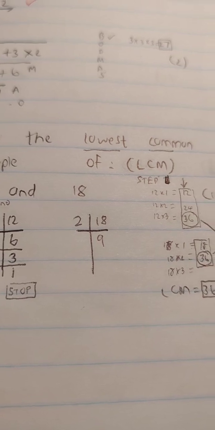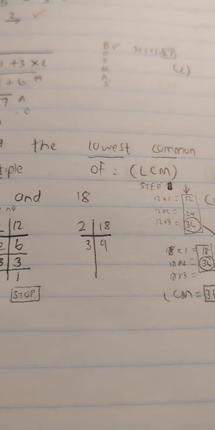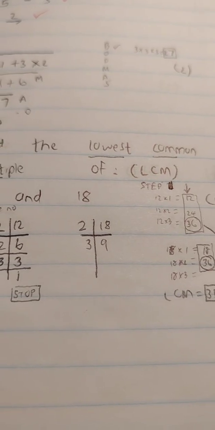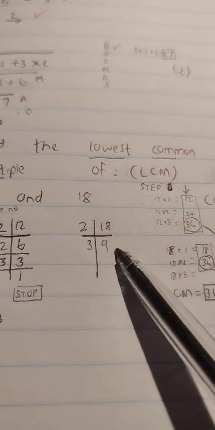Monica Gegana, very good. The smallest prime number that goes into 9 is 3. How many times does 3 go into 9? We count 3, 6, 9. I'm sure you can see, guys. Or you can say 9 divided by 3. 3 goes into 9 how many times? 3 times. So we have 3.